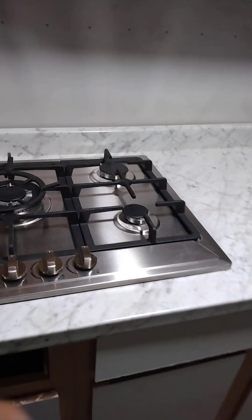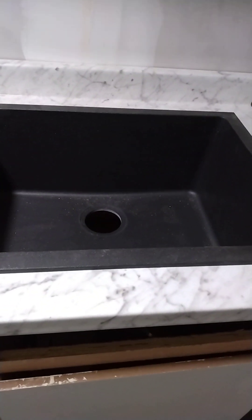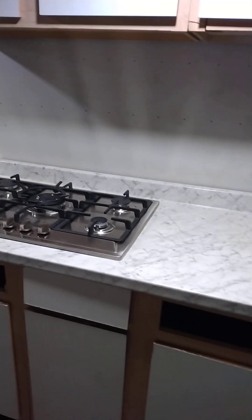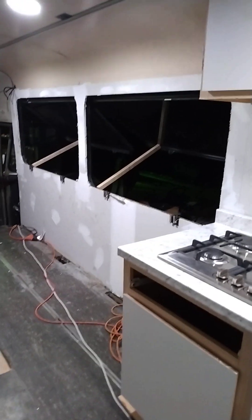I was gonna use a granite top but I couldn't afford to spend a thousand dollars for this little top. I also installed a sink — I just got to put the faucet on and start doing the plumbing. I'll finish that when I start working on the plumbing. I got the cabinets in, so this is how the kitchen area is looking so far. Got the sheetrock up.